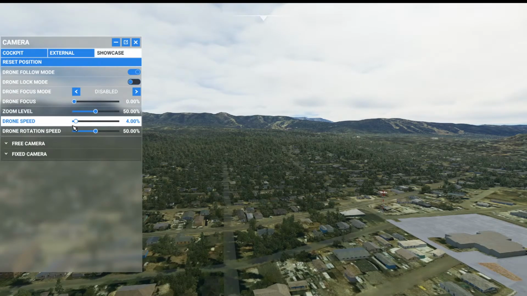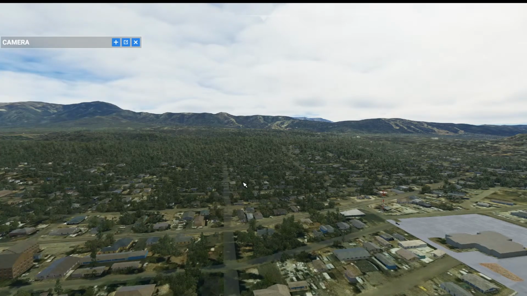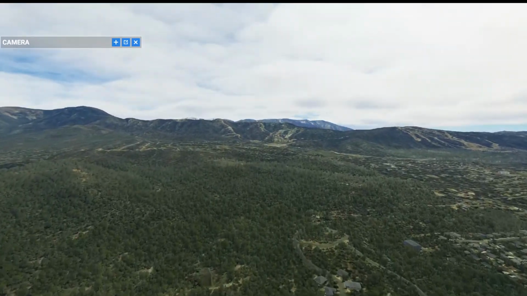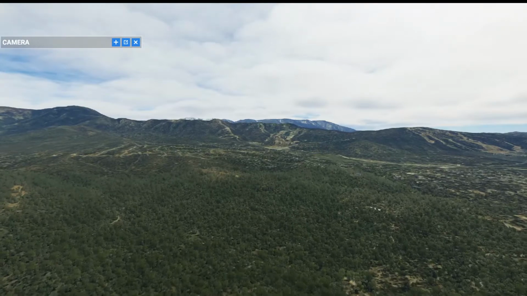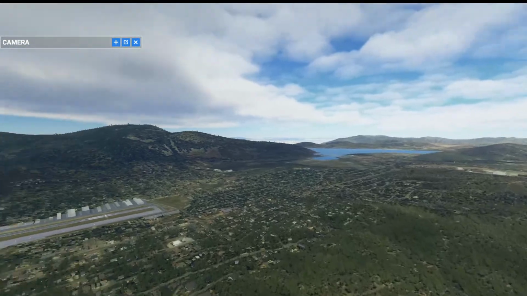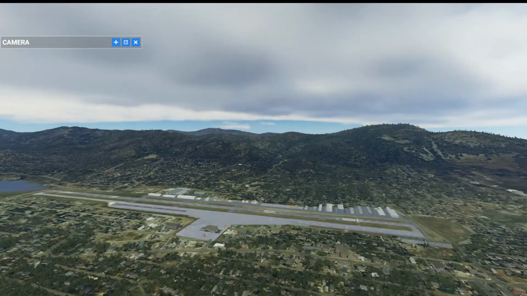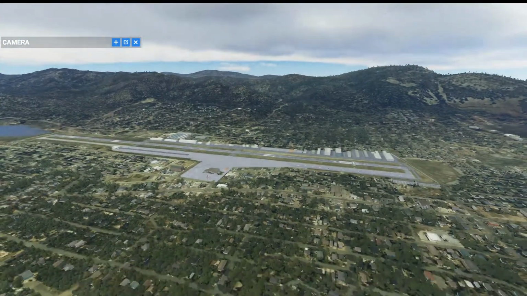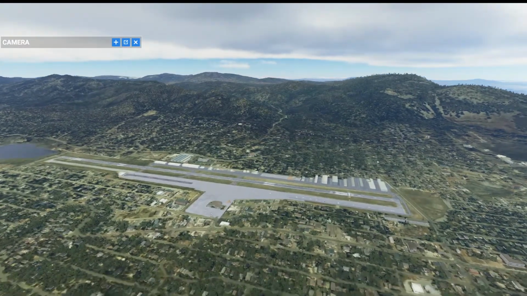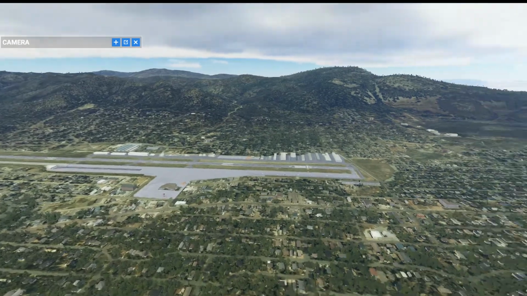What I suggest you do is come inside here and speed up the drone speed. All right, and what that'll allow you to do is move a little bit faster, as you can see. And I'm gonna stay up high because in the last tutorial I just recorded, I crashed into the grass, and it says that I damaged the landing gear, and I wasn't in the aircraft. So maybe I damaged the landing gear on the drone. Maybe that's what it was.